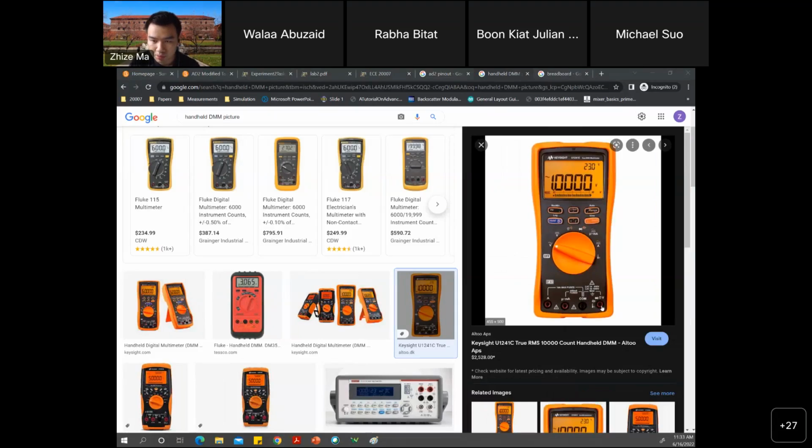And this pin right here has some little symbols. The V here means when you want to measure voltage, you use this pin, which means voltmeter. There is also an ohm sign, which means you can use this to measure the resistance. And then there is a current pin here.